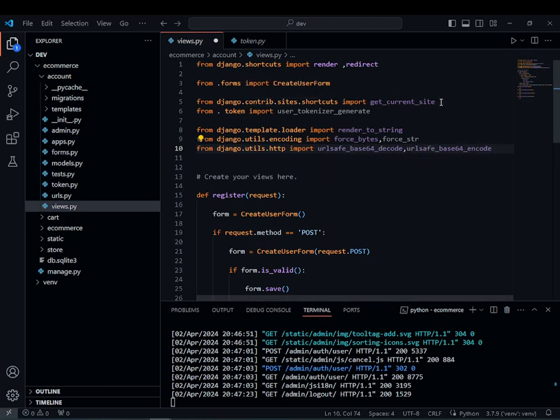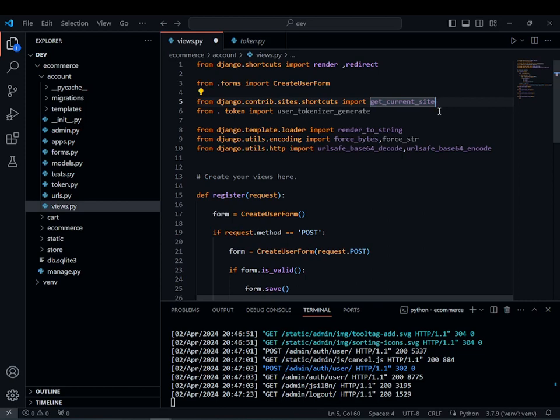So why do we need these three packages? The first package is to get the current site of our user.